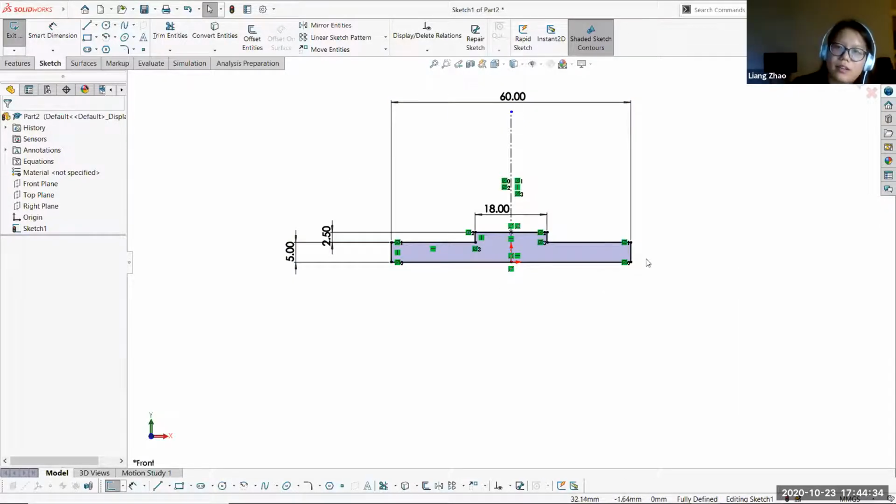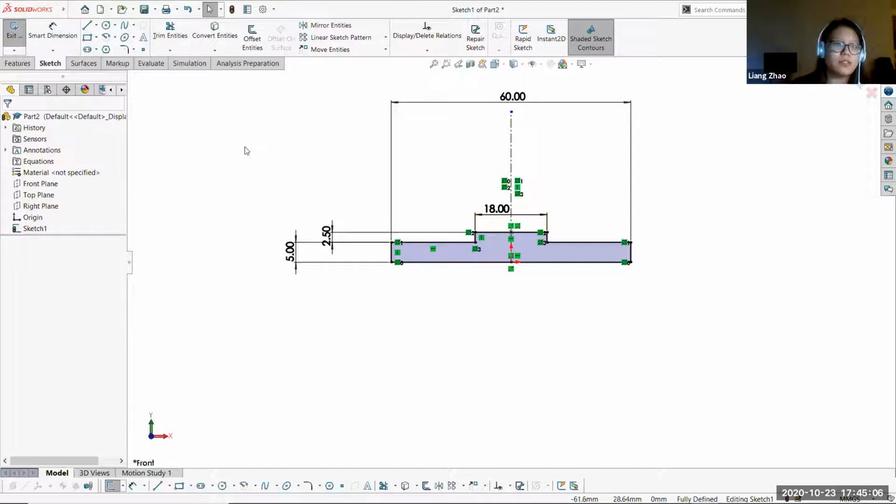So I'm able to tell that this profile is fully defined because if you notice, all the lines have turned black, which means that none of the lines is movable because they're locked down by a dimension. So typically we want, well, actually always we want to make sure that our profile are completely dimensioned and constrained, because we don't want that when we do add a different profile later and one of the part is loose and we accidentally move it, then it could ruin the entire part.